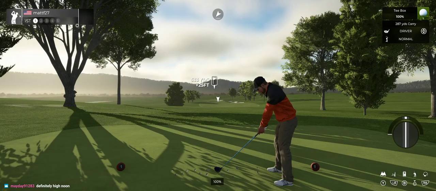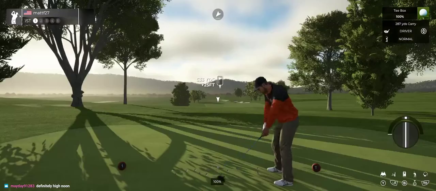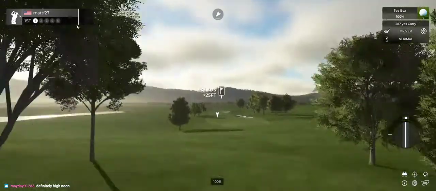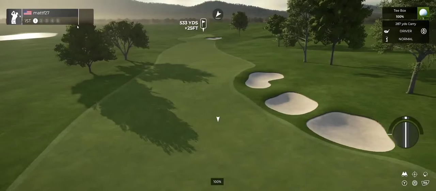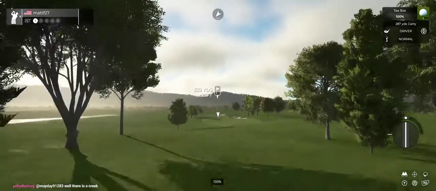Crystal Downs, that could be fun. Not really thrilled with the bunkers yet, but that's okay. The game does not like rendering them either.